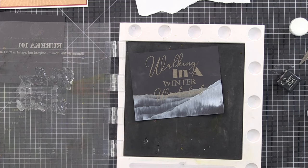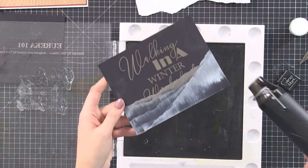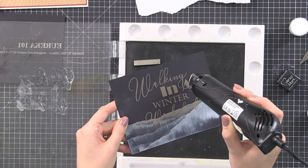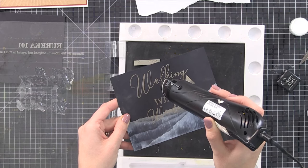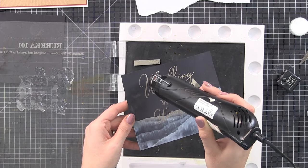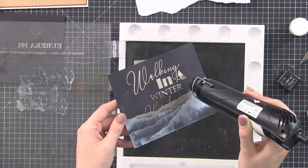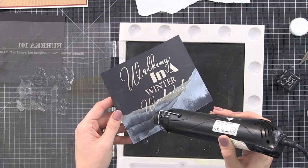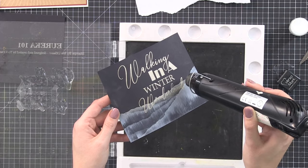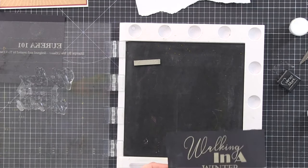Get your gun really hot before we heat emboss. And then as soon as you pop your gun on, the powder should change because your gun is good and hot. See that there? How lovely is that? Something a little bit different. So I'm just going to give that a waft.